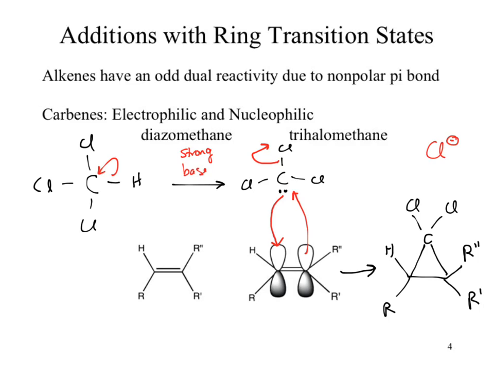Wouldn't it be harder for this to work with bromine or iodine? Both bromine and iodine are going to be even bigger, which are going to take up even more space, which is going to constrict that bond angle even further for your cyclopropane. We would expect them to be a little bit more difficult to run because they're less electronegative than your chlorine. But they also work.